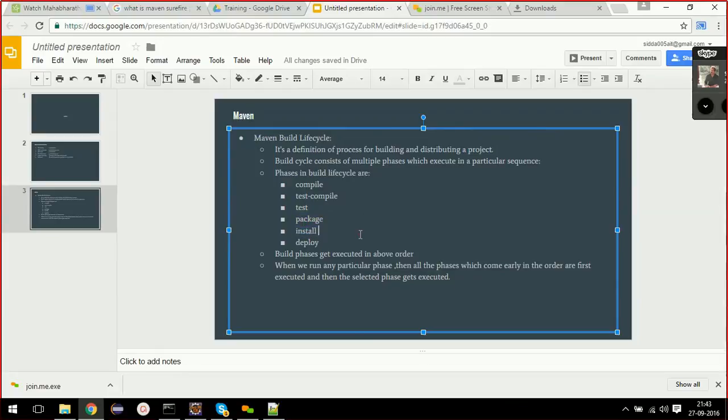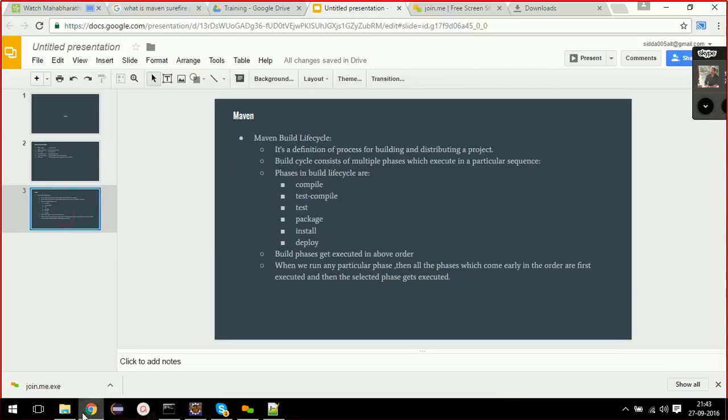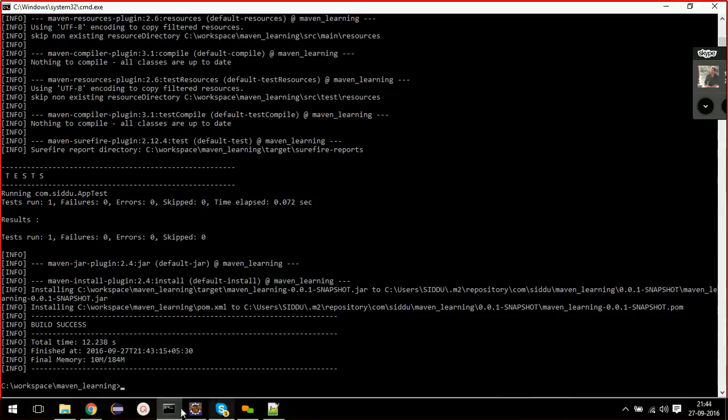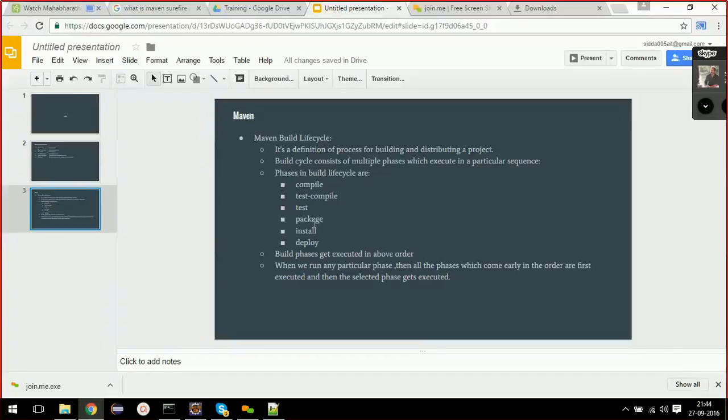Then Jenkins copies that jar file from your local repository and deploys it in a location where it is ready for being executed. This is about the build life cycle.